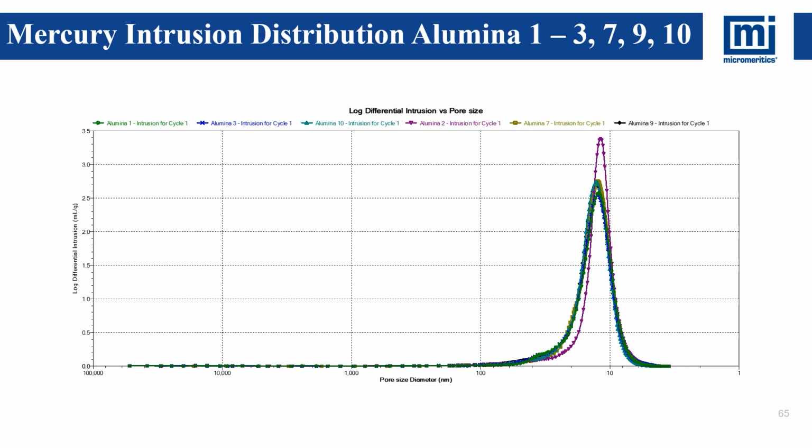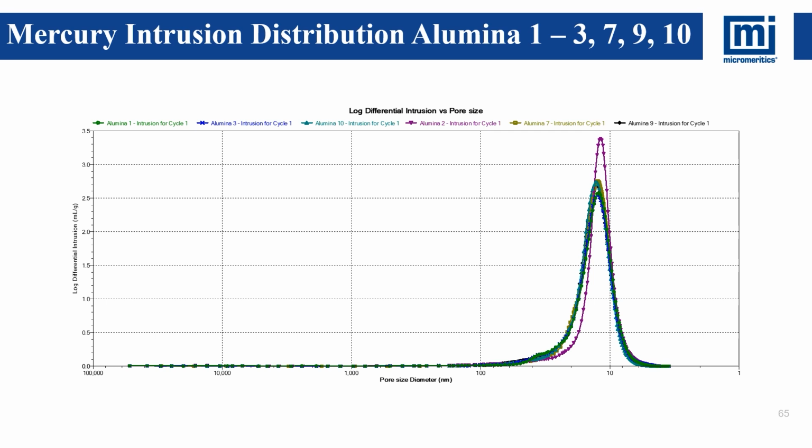Alumina 2 was analyzed using a fixed 10-second equilibration interval. This is very common in mercury porosimetry, very common. But as you see, it doesn't always give quite the same answer as waiting for equilibration to completely finish. So that's why curve number 2, for alumina 2, doesn't quite match up with the others.